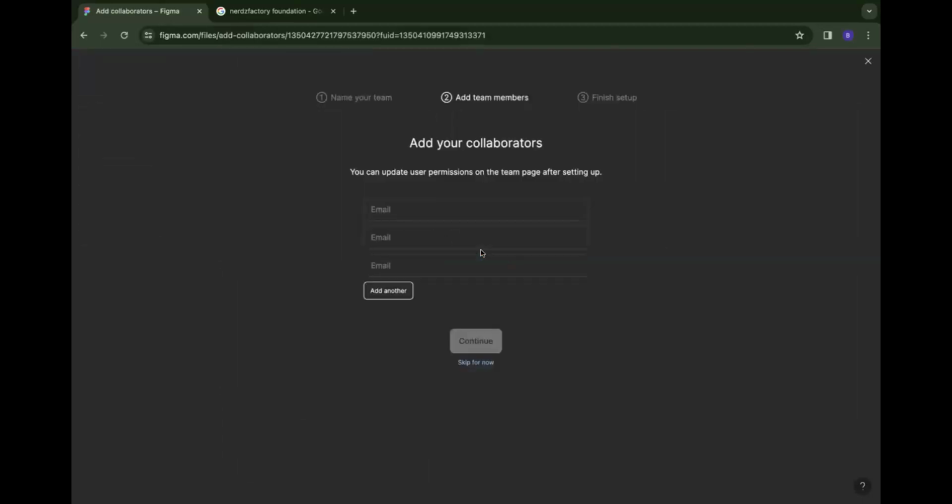Now it will tell you to invite people. So how do you invite people? You invite people by including their email address. So you can add email addresses. I can just start to say bomaagina@gmail.com. If I need more team members, I can be adding them here, and I can click add, and then I can say continue.